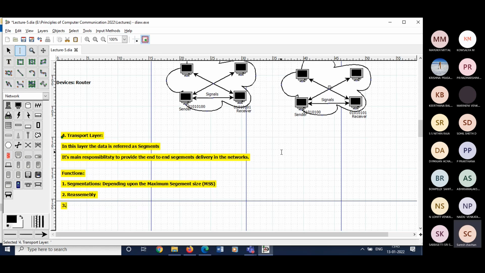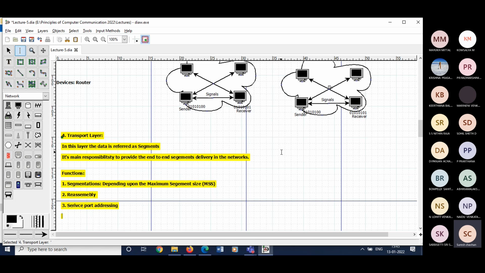And the third one is service port addressing. In your laptop you might have opened multiple tabs, right? And each tab gives some information. From the transport layer perspective, each tab is one port, so one port address will be assigned to it.